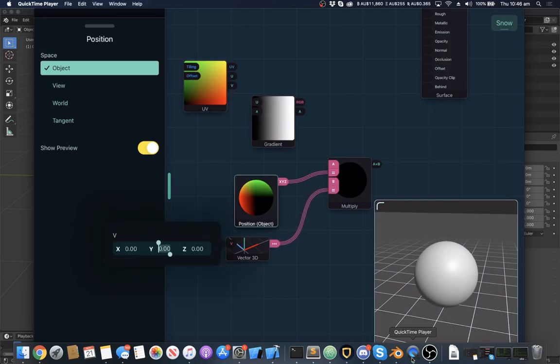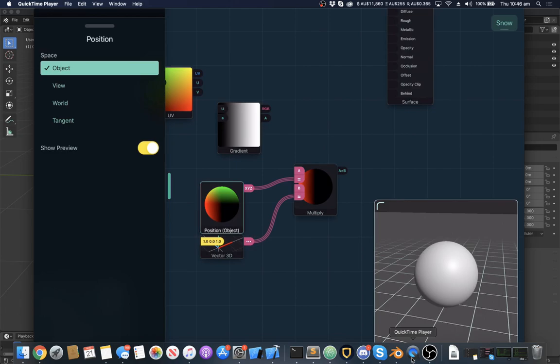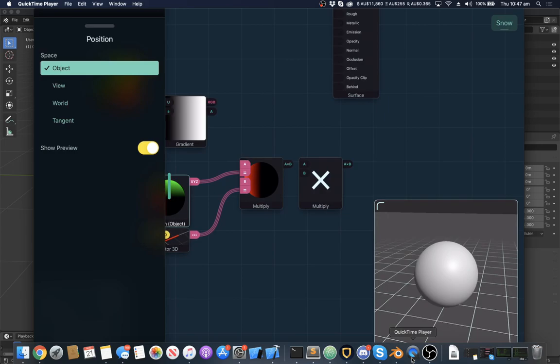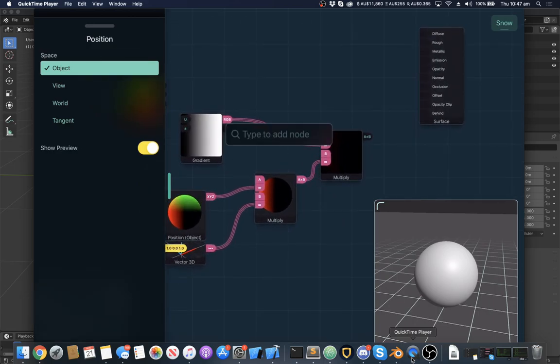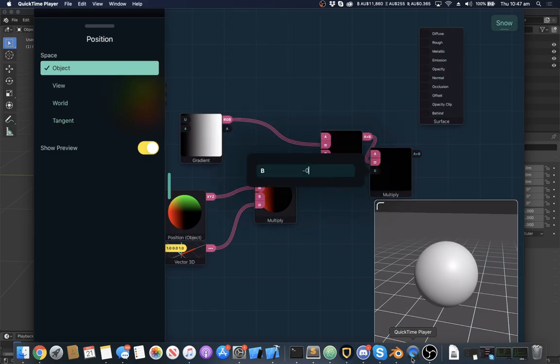So I'm going to get rid of the Y, keep the X and Z. Multiply that again by this gradient. And then multiply it one more time by a small negative value.